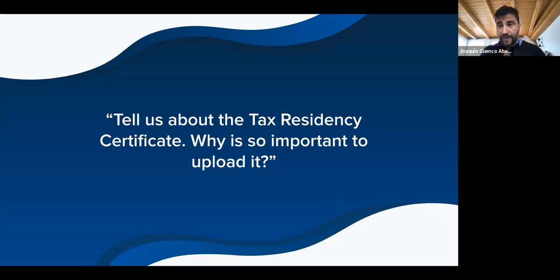Now, we are making an exception. In some cases, we know that the country where you live will not give you the tax residency certificate until something happens. Like, for example, until you have lived there for more than 6 months, or until the year has expired, like in Thailand, or more than 6 months, like in Russia.